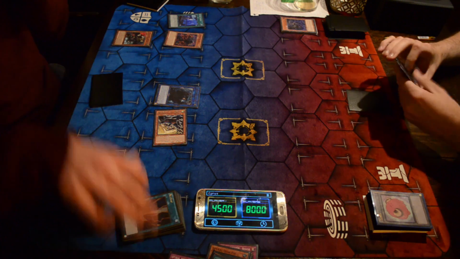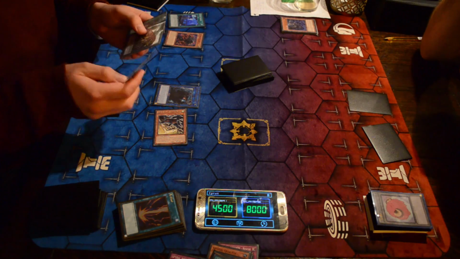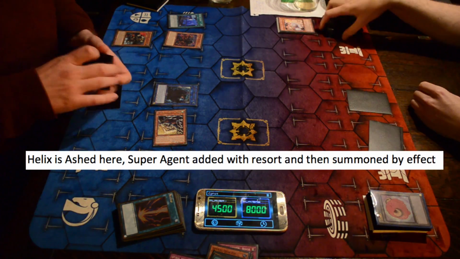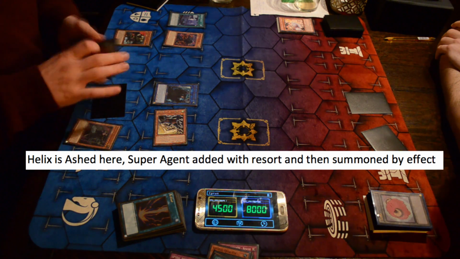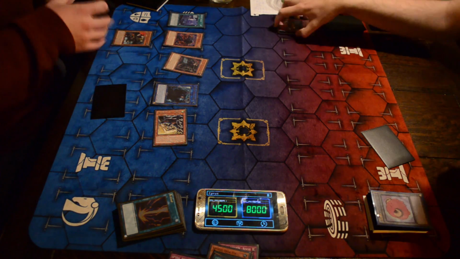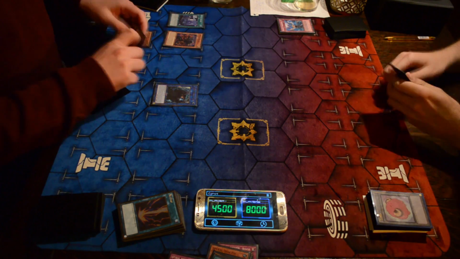So we see Sleeper getting rid of, the Last Resort getting rid of a set rescue. So we can do a direct attack, the rescue summons a drone, drone gives him access to the top of the deck. He can then use the Helix to special summon a super agent, popping the back row there, which is a set infinite impermanence, but nothing that can be targeted there, unfortunately.